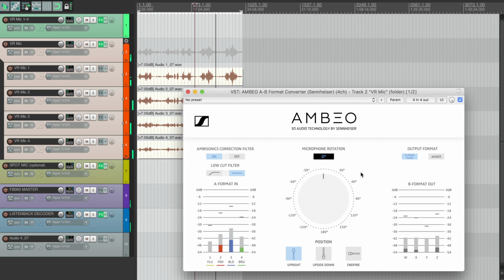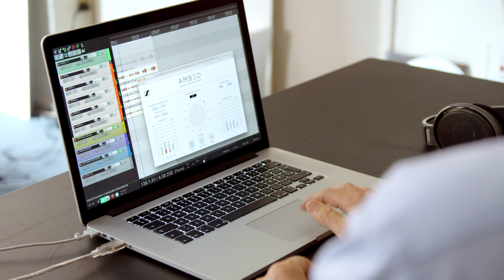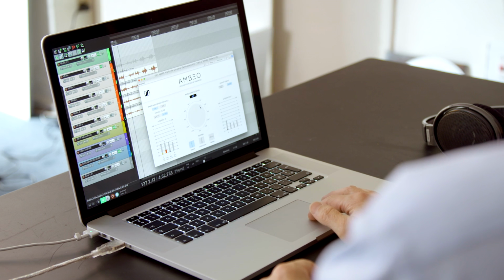You can always also do a rotation of the microphone. If it was not perfectly angled with the front of the VR camera rig, then you can choose any offset angle here with this knob. Double click, go back to 0. You can even write in a certain number if you want a 30 degrees offset, for instance. Yeah, that's also very important, because sometimes on set you choose to have a front, but the director is maybe wanting to have your attention after a cut somewhere else. So you can just turn. And this is not to rotate the sensation of the sound field, it is to align the microphone rotation with the VR video part. Exactly.